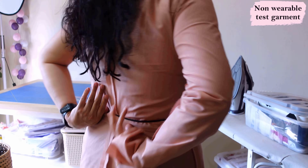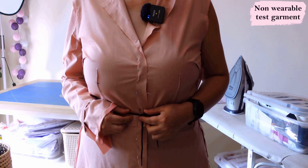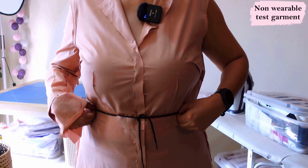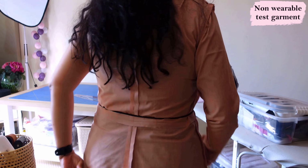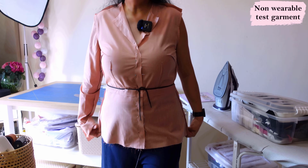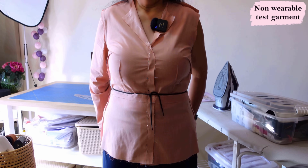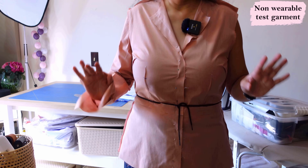And I am going to correct that. Same as at the back here. There is a shorten and lengthen line on the bodice pieces. So I'm going to be shortening the bodice by 5/8, both in the front and the back. That's not sway back, that's just the bodice is too long for me. And I wanted to see if I like the length of this one so I can make a shirt being the length that I like, and I do like this length. This is very, very helpful for me.